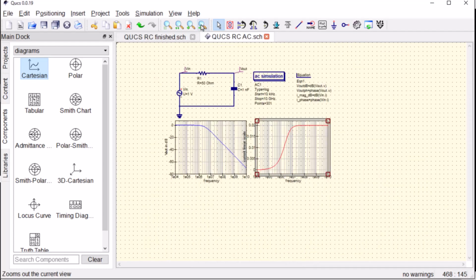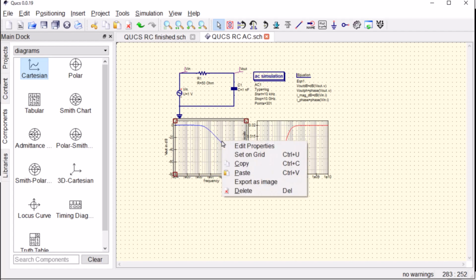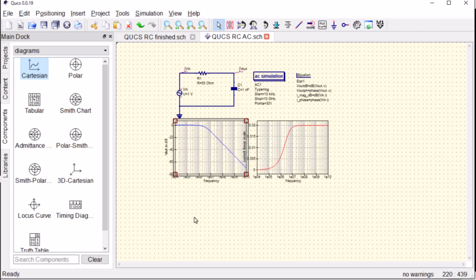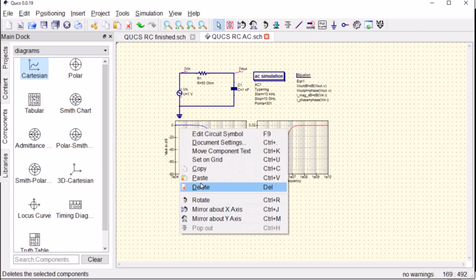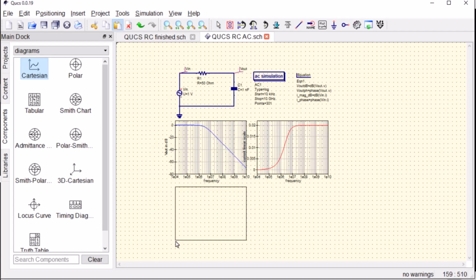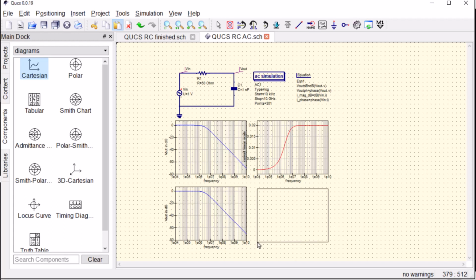Let's zoom out so we can place some more plots below. Let's copy our first graph again and paste it down below and another one to the right. Hit Escape to clear the paste mode, then right-click to edit properties.